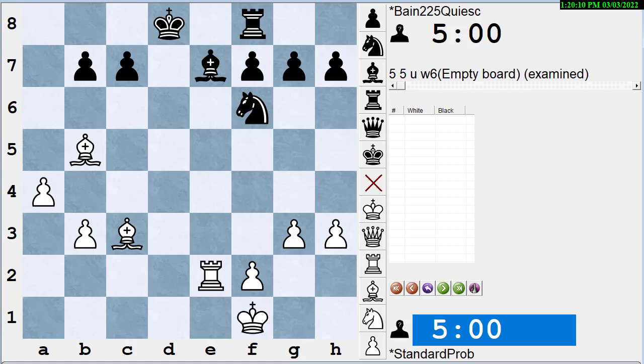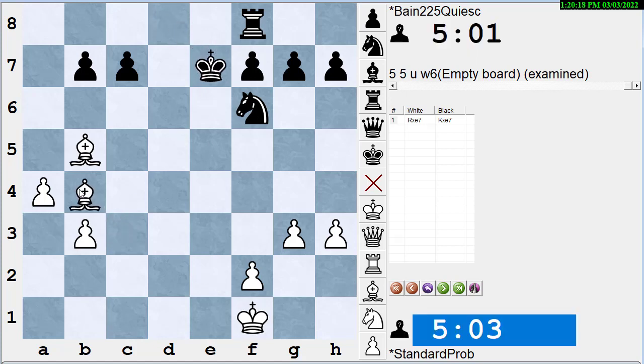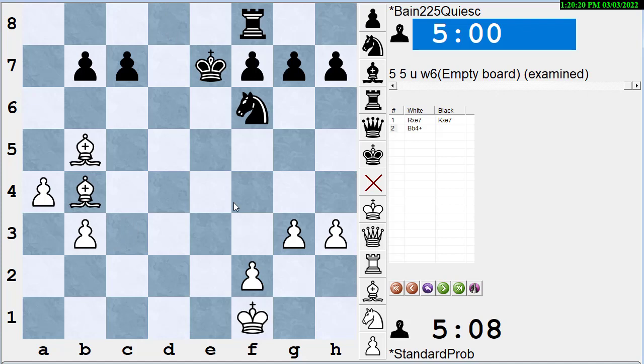John Bain has a lot of these problems where he shows you how to set things up. You play rook takes E7. You're up a piece. If he tries to take back with the king, you skewer him with bishop to B4 check. And now this is where it's removal of the guard, because the king would love to move and guard the rook, but the bishop on B5 is taking away the only square the king can go to that would guard the rook square, and putting the pawn on C5 in the way just delays the inevitable.